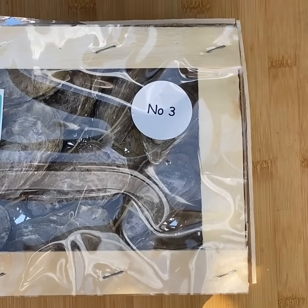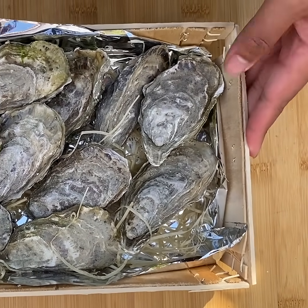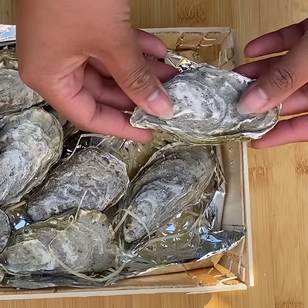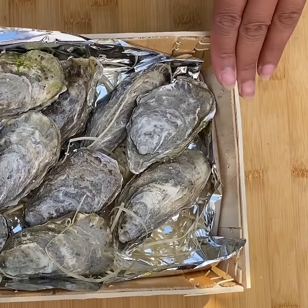Okay, let's get started. Just a few tips before we get shucking. Once you receive your oysters, there's no need to submerge them in water or to freeze them — you can just pop them into the fridge, as the ideal temperature is around three to five degrees. Just make sure that when you're storing them they are the right way up, so flat lid on top, and we recommend that you consume them within five days of delivery.